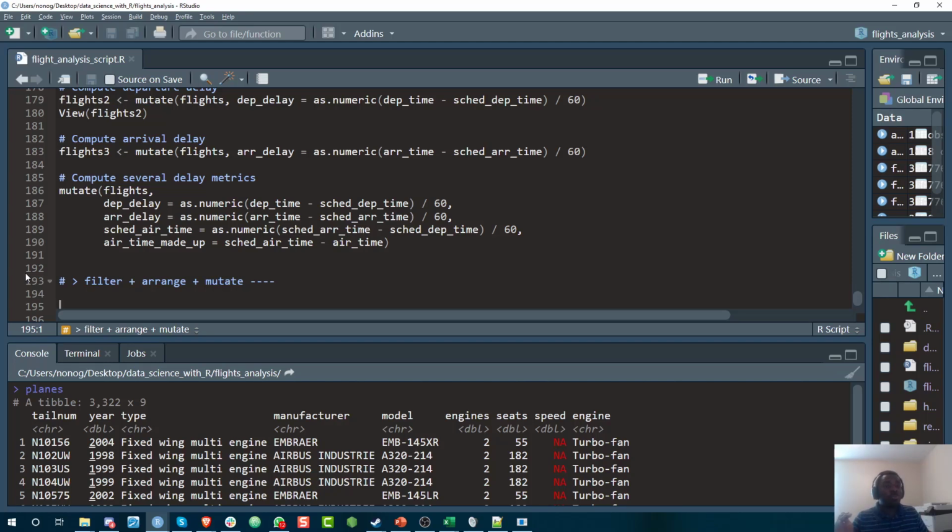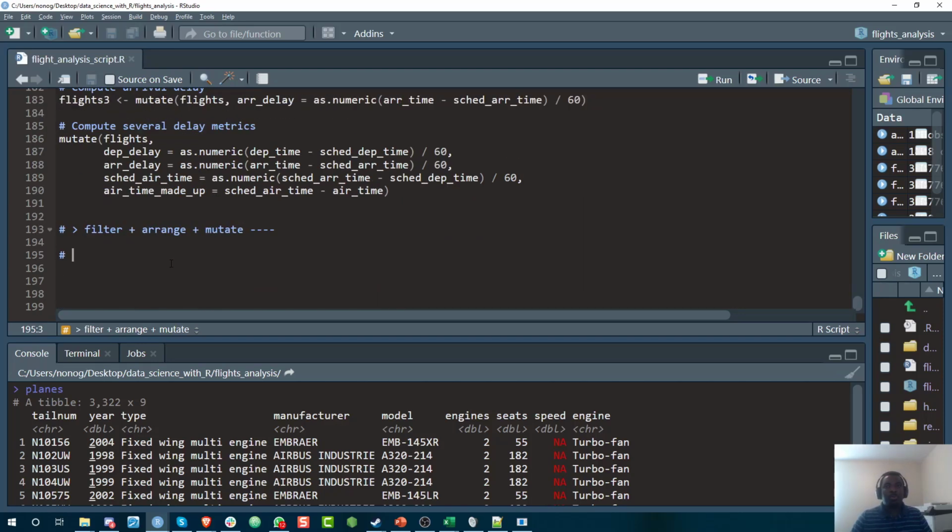What arrange does is what? Arrange basically tells you what is the highest or what is the lowest. Filter doesn't do it. What filter does is take some conditions and filter the entire data set according to these conditions. Filter cannot compute new data. Mutate is what you need to do these kinds of tasks. So let's look at maybe two or three examples with all three of them together.